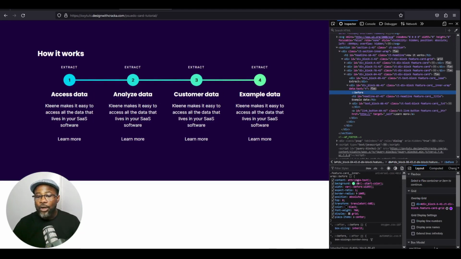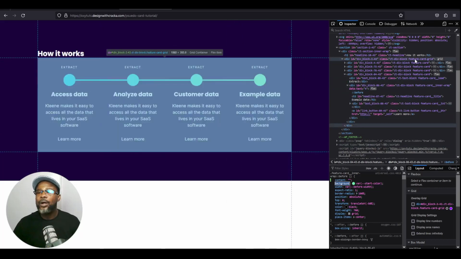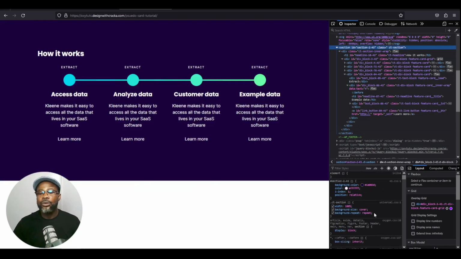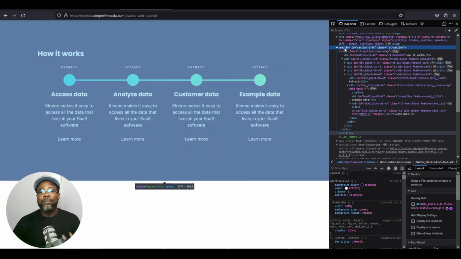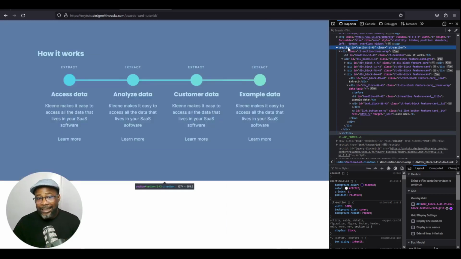You can see that the content was defined with a data attribute. So what I'm going to do is just remove that, and then define a counter. I want to define that counter within a section, so what I'm saying is: create and reset this counter in every section in this case.